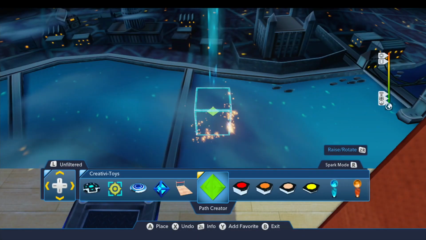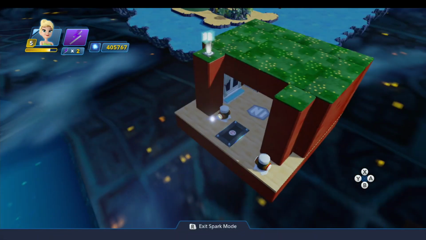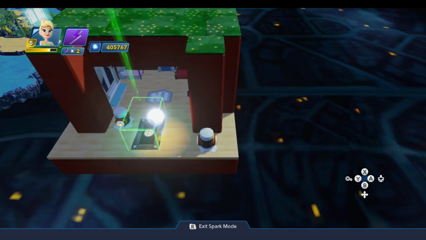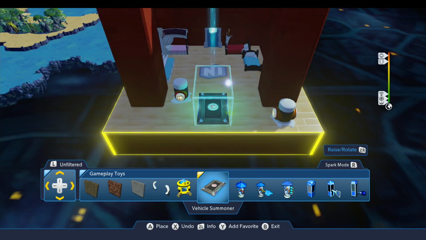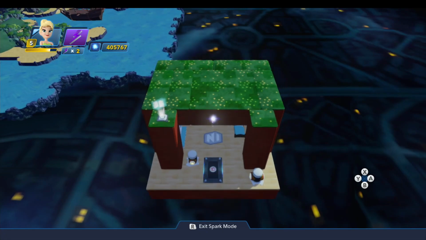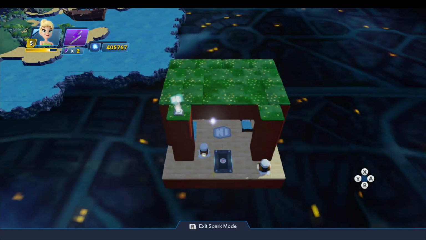Now, as we come into Spark mode, I've already placed some Creativitoys that we're going to need. We're going to need 2 buttons. We're going to need a vehicle summoner, and this is out of the Gameplay Toys drawer, and notice the way that's facing. And we'll also need a logic gate. And we'll need a path as well, but I'm going to drop that in a moment.